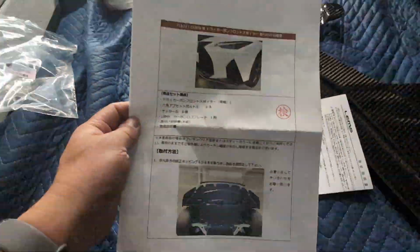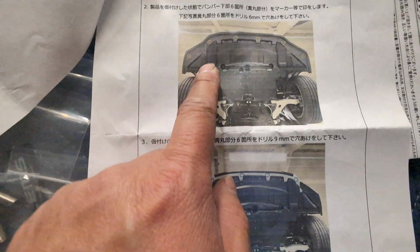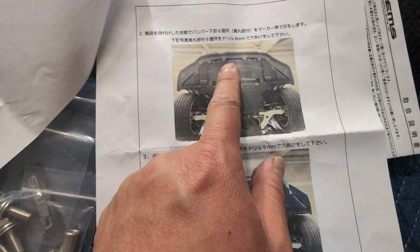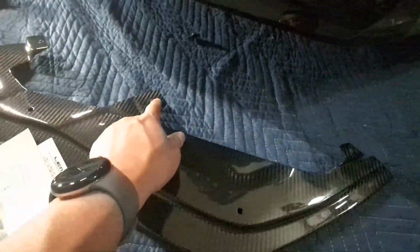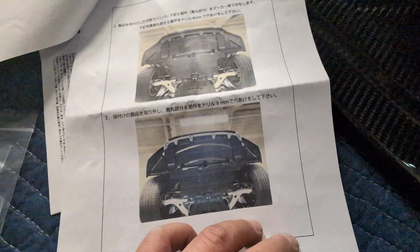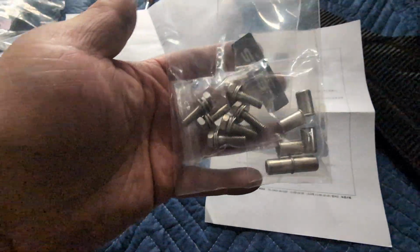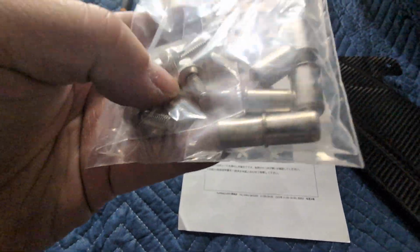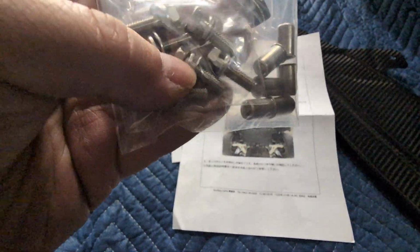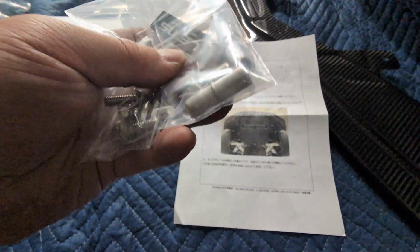So these are the instructions that they supply, LEMS. It's all in Japanese, but it's pretty self-explanatory. So these 6 holes, you're supposed to run nut certs. So like I said, I'm gonna bolt it on with the 10 mils because I already figured out they lined up and I already took them all off. Oh yeah, there we go. So it says to bolt it on. Well, I don't know if that's really what it's saying, but that's how I'm gonna roll with it. There's a picture of one of the nut certs in place. So they do supply the nut certs. These look like stainless steel, high quality nuts and bolts. Well, nut certs and bolts, 10 mil bolts. If they did not give these, I was planning to do it the same way actually. So pretty cool that they supply this stuff.